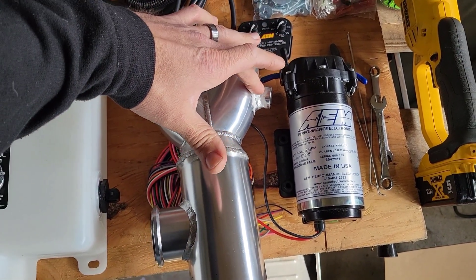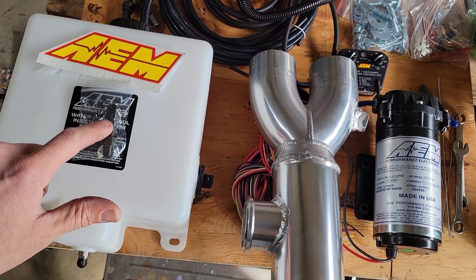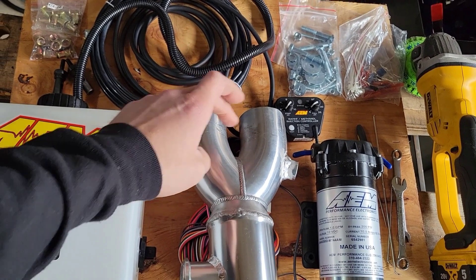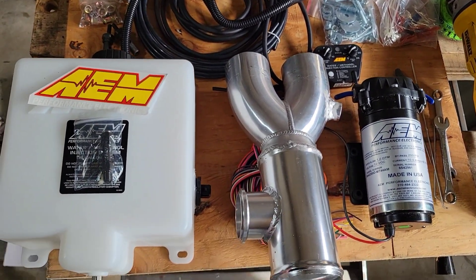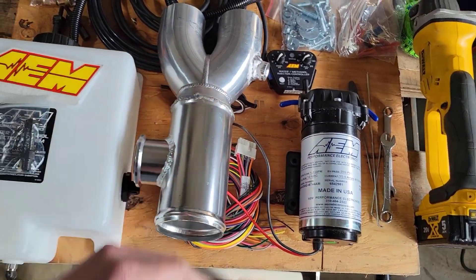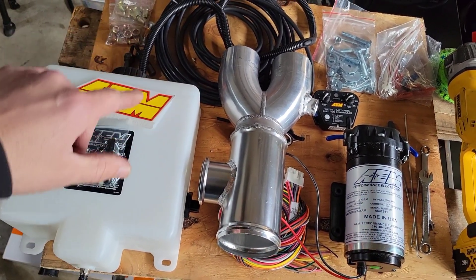The water methanol will spray here, then divide out through the Y-pipe, past the intake air temp sensor, and then elbow into the throttle body. If I decide to go to a dual nozzle setup because this one isn't putting out enough, I'll build another piece and run a nozzle in each tube. I'd probably put the air intake temp sensor in the factory position in the upper intake manifold in that case. But I like keeping it here so there's less heat soak. That's the plan — mount the tank and pump in the bed near my battery box, run the lines, and get it all plumbed in.